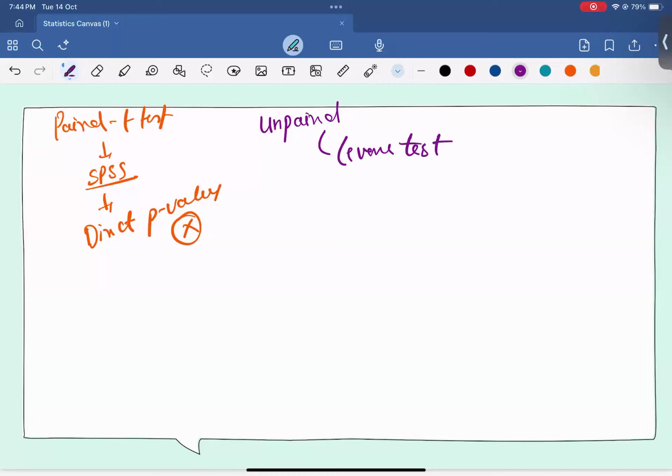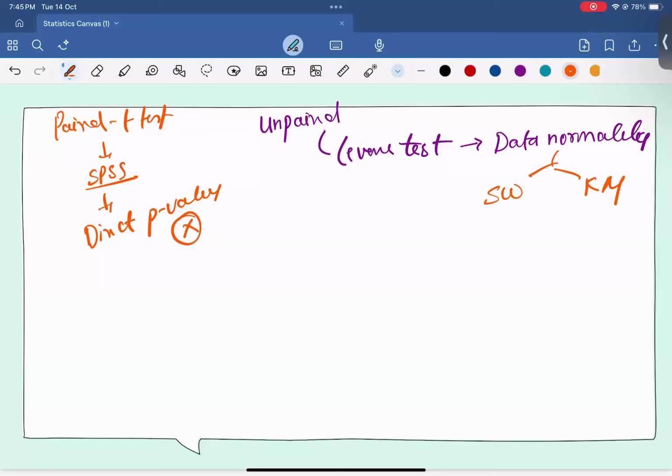So what is the Levene test? That will check your variance. In simple words, what is variance? Your data distribution part. I have seen many freshers in the statistical field, even with an MSc in statistics, having this same problem. I expect the same from you as well, because even though you are learning, you might have some issue. So remember, the Levene test is not a test for data normality. For data normality, what tests do we have? We have the Shapiro-Wilk test and the Kolmogorov test. Only two tests, not any other. The Levene test is a test for variance only, in the unpaired sample t-test.